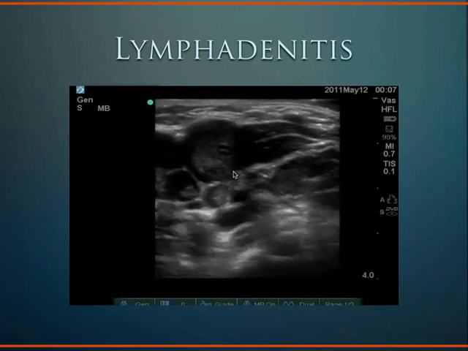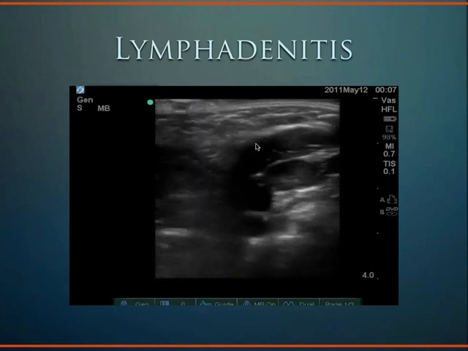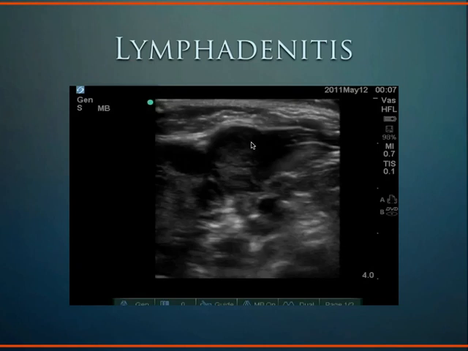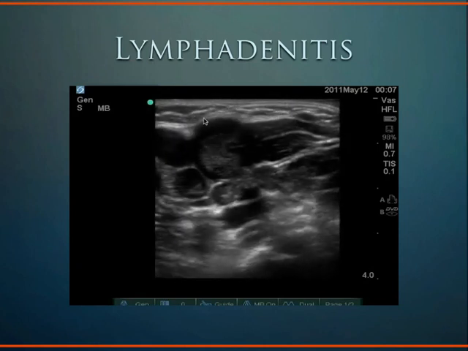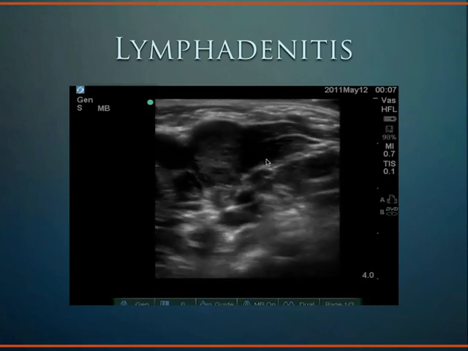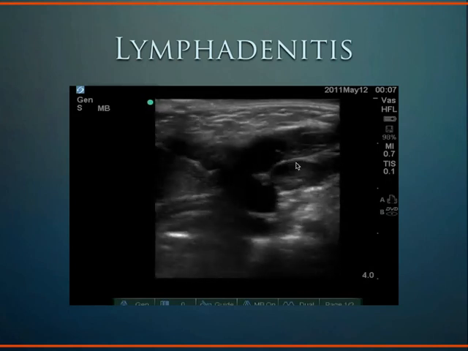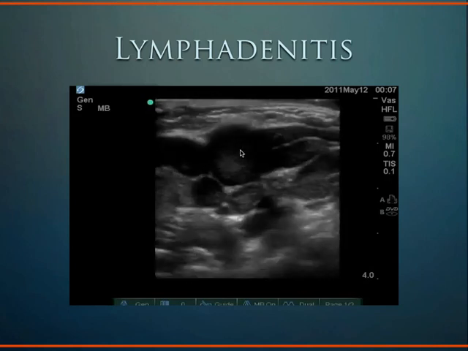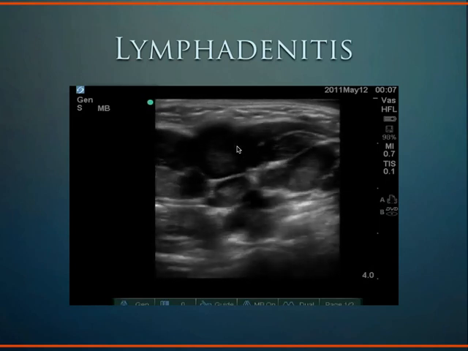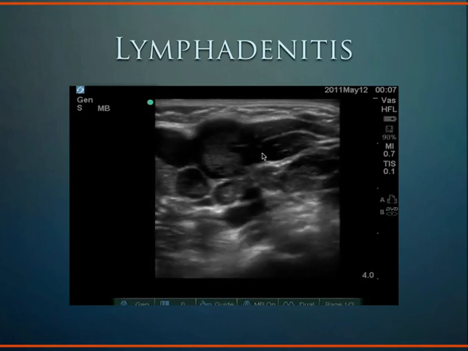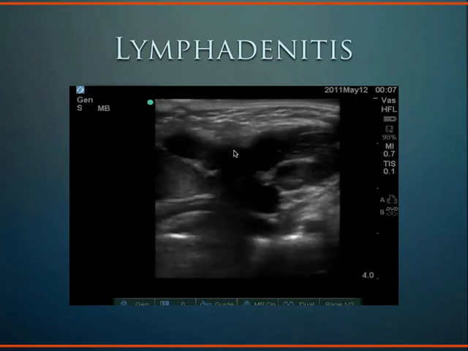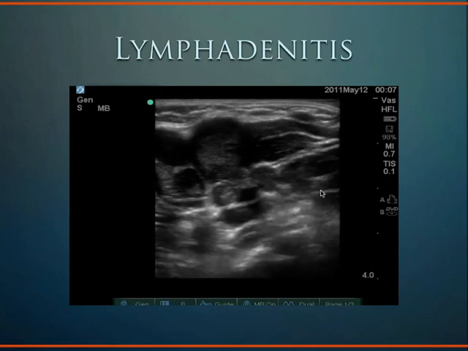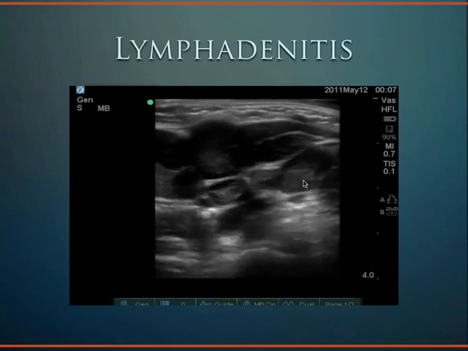This is another example of lymphadenitis. The patient came in with a lot of swelling under their neck, I should say under their submandibular area, and we saw this very prominent lymphadenitis going on here. You wonder sometimes what that swelling is due to. Obviously, many times it's a lymph node, but it may also be other structures like a thyroglossal duct cyst or even an abscess. But this is clearly lymphadenitis, which is an inflamed lymph node.